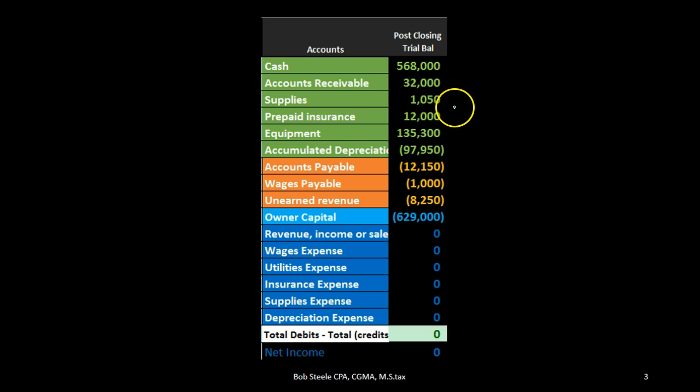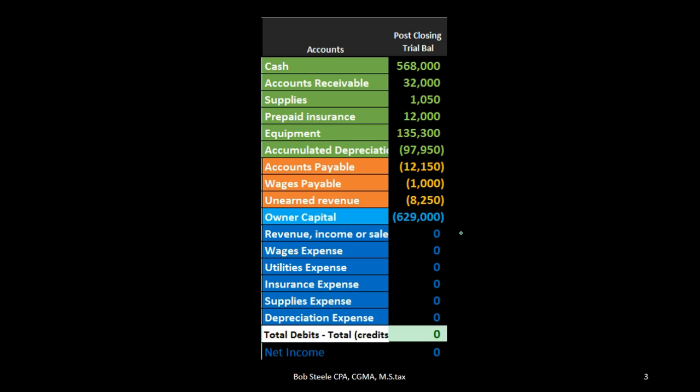Here's an example of a post-closing trial balance, and we can tell because we only have the balance sheet accounts up top. So here's all the balance sheet accounts. The income statement accounts, revenue and expenses, the temporary accounts, have been cleared off. We're going to imagine at 12/31 year end, we made the financial statements as of 12/31, and then we're talking January 1st, first day, no transactions have happened. We then have zeros in all the temporary accounts.